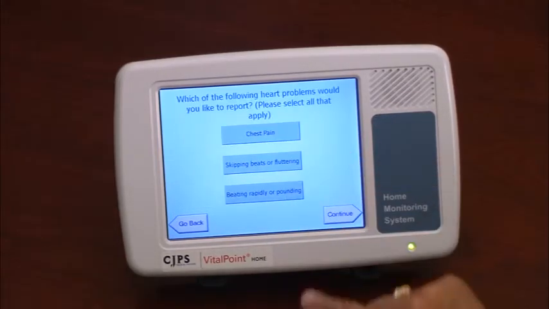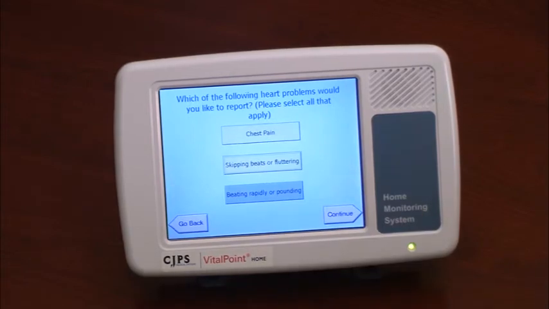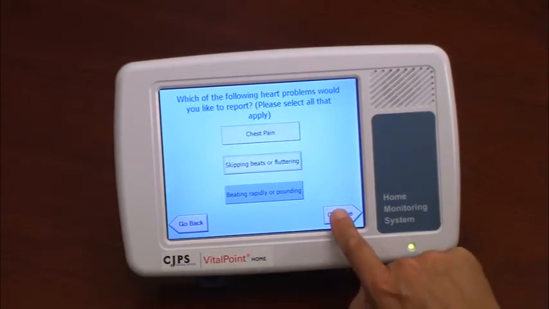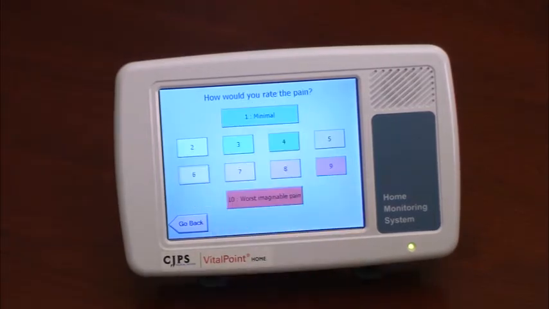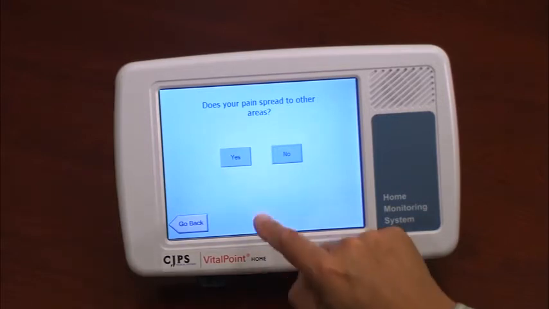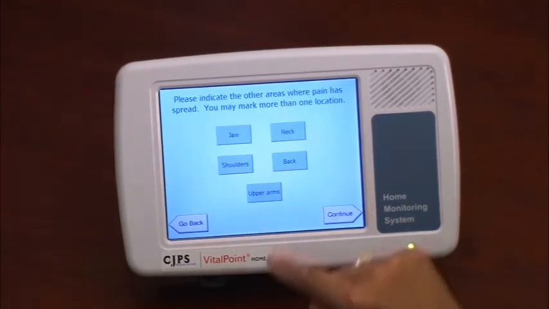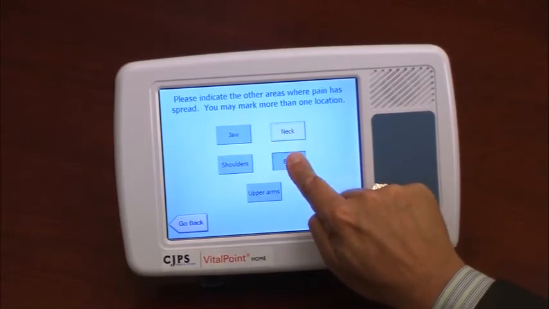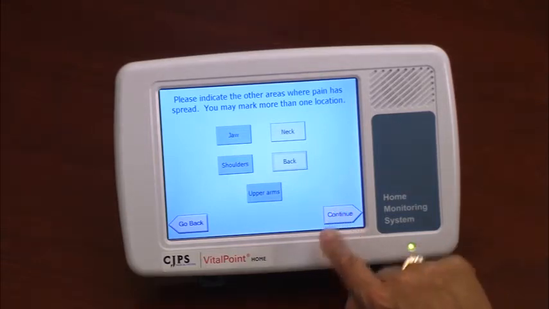Depending on how the patient answers the questions of the questionnaire, the next question will vary automatically based on the previous answers. This continues until the tree of particular questions is completed based on the patient's responses. The questions were originally developed by VNAA nurses in order to gather an assessment of the patient's condition as if it were being reported in person.